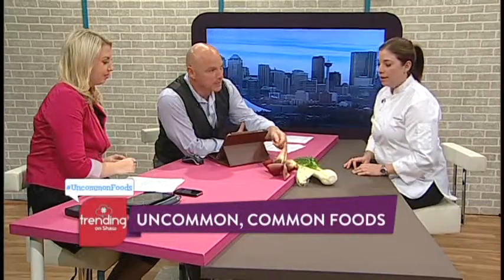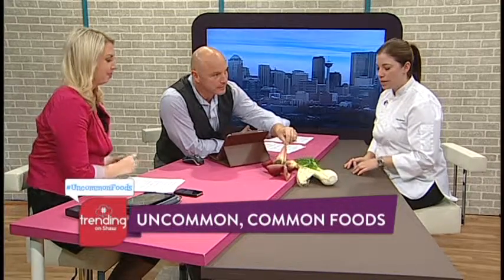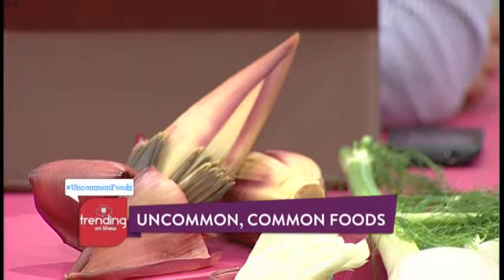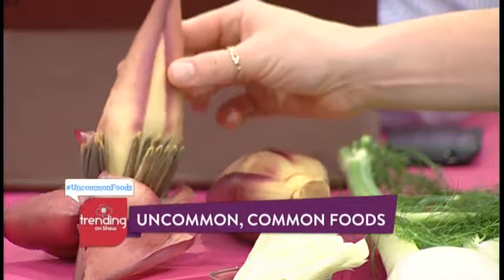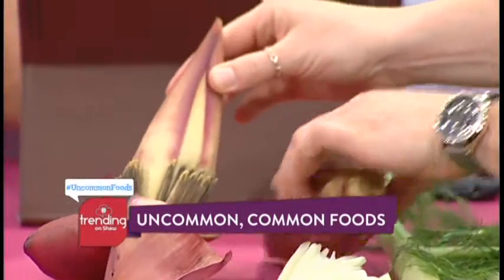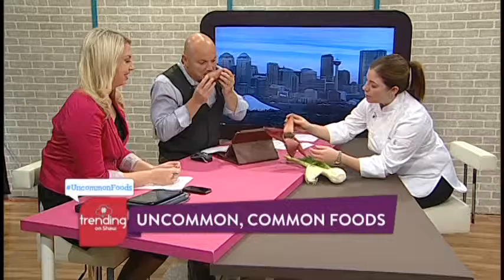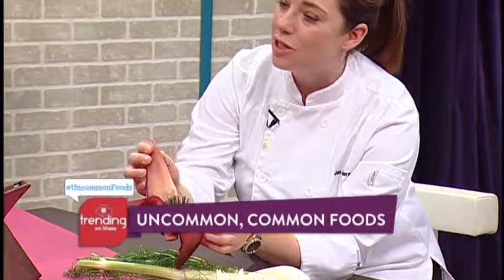Let's stand around and watch and look at some of these crazy things. Do you want to start off with these pokey things? We had plantains on the show before, we had bananas — and this is actually where bananas and plantains come from. It's a blossom or bud of a banana tree. So this is how they grow; they actually start in this sort of flower-like shape.